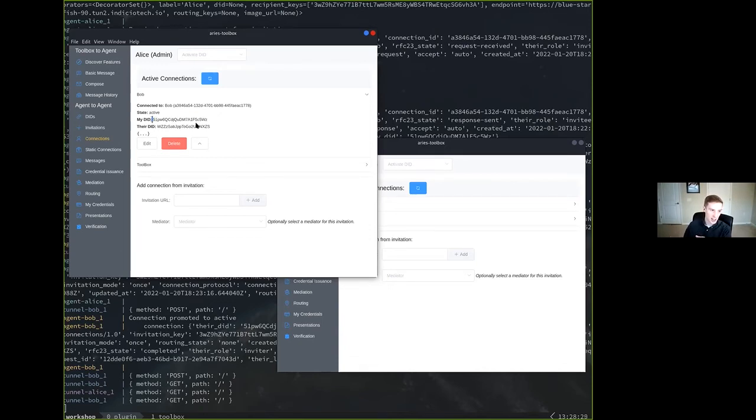It's also notable that this does not include the DID colon method colon prefix. This is a topic of ongoing work within the ACAPY community. ACAPY, as a very early entrant into the identity agent game and one of the first Hyperledger Aries agents, has a little bit of a history behind it that I won't get into in too much detail, but this is an Indy DID, an Indy NYM, if you will. And in the very near future, these will properly be prefixed in all views of this DID. In this particular case, since it is pairwise, I should clarify, this would actually be a DID colon peer colon, and then a DID value.